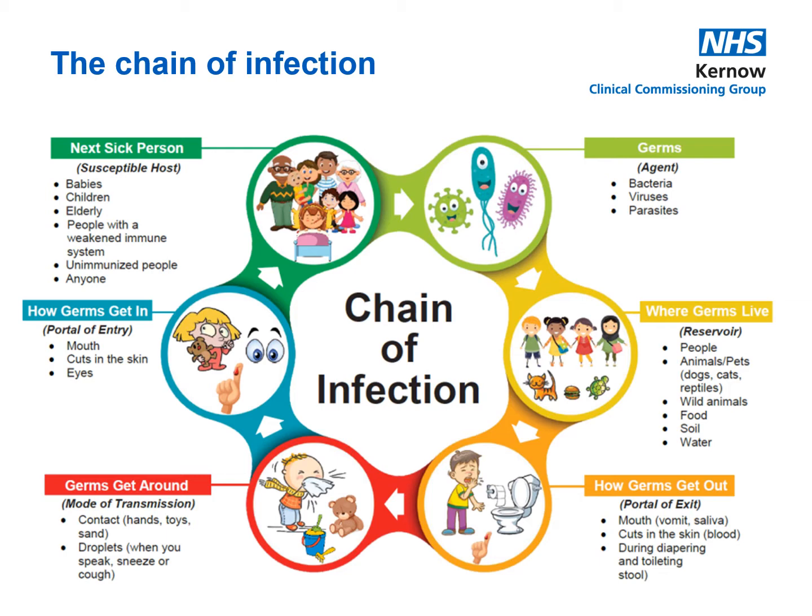An example of breaking the chain at this point would be regular cleaning, which will reduce the number of pathogens present in the environment and on equipment. Another example may be isolation or social distancing, keeping away from others when infectious. This will reduce the opportunity for the pathogen to find a new host. The next point on the chain is a portal of exit, and this is how pathogens leave the reservoir.